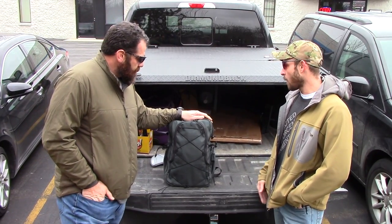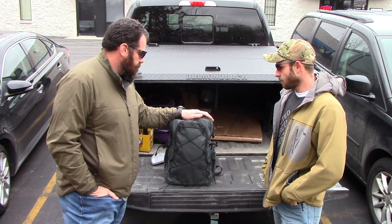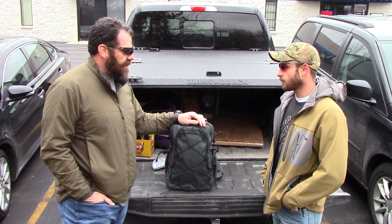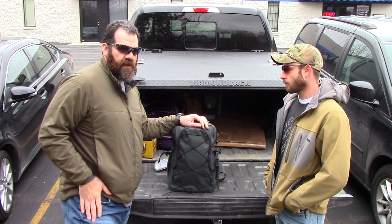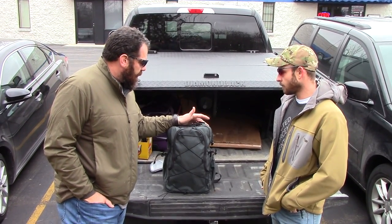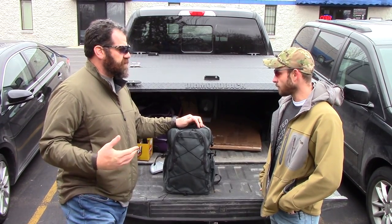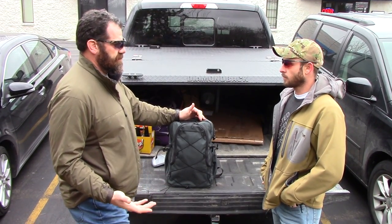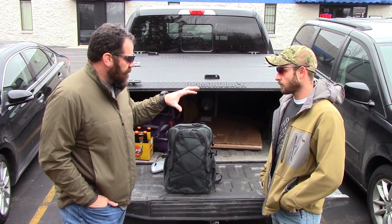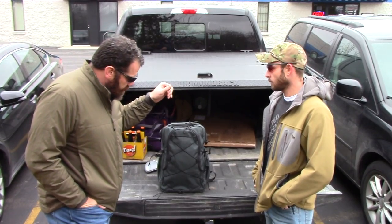If you want to get a hold of this bag, where should they go look? SneakyBags.com — that's the Sentinel pack, available for order right now. The shipments are in, they're shipping. We've already had a couple of viewers who have gotten theirs. Post some reviews online of those bags, guys, so let everybody else know about them. Give good, honest feedback — what you like, what you don't like. There's always room to change or modify to needs. This was designed by me for what I felt I needed, and the feedback from other end users has been really positive.